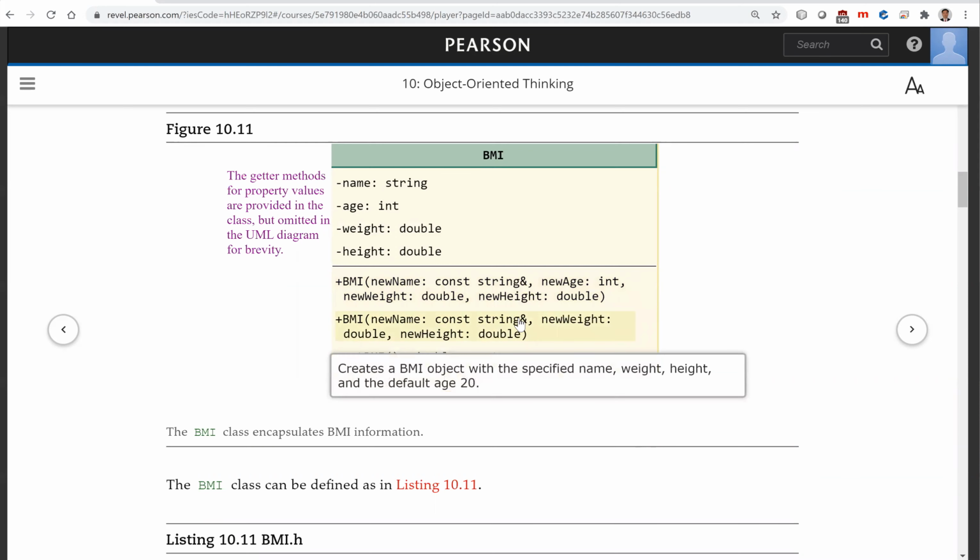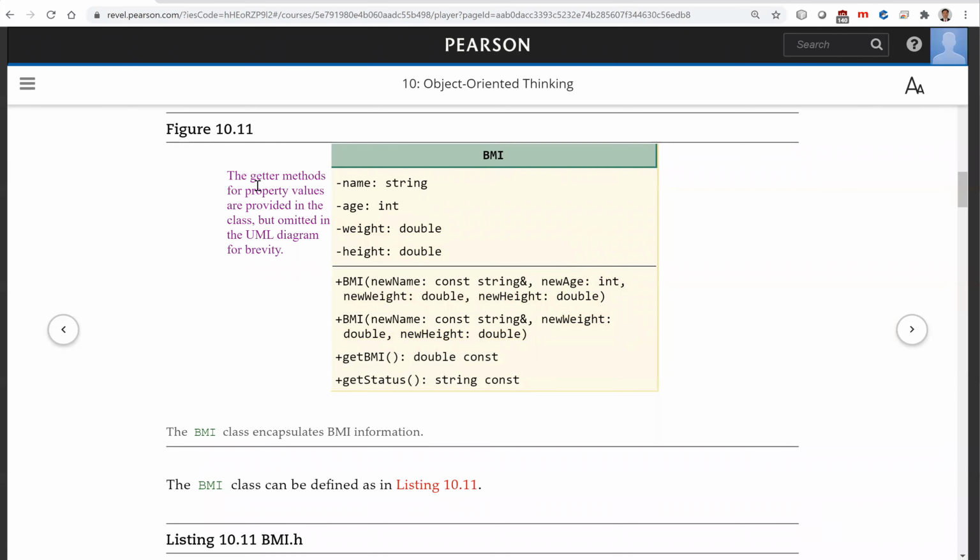And this is another constructor with the specified name, weight, and height, but the default age is 20. Also, please note that the get functions are provided but omitted in this UML diagram for simplicity.